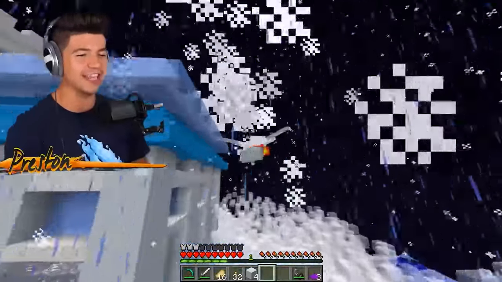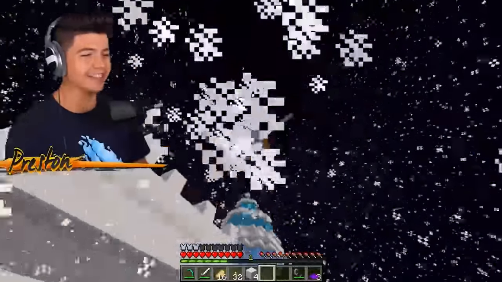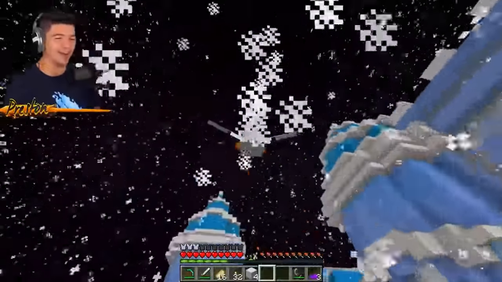Look at this. This is actually insane. Look, you can go up. I'm literally going straight up without even using a firework. Oh, this is so nice. Why does vanilla Minecraft not have this yet?